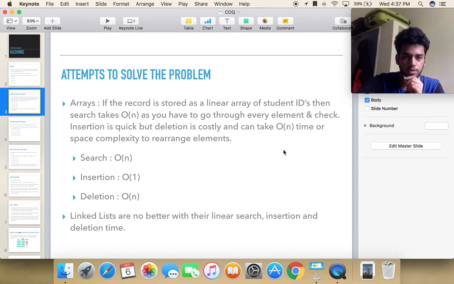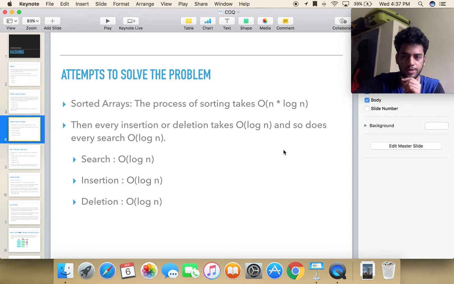What could be another possible solution? Well, you could think of sorted arrays. If you have a way of sorting or a way of ordering two students, then you could sort the whole array in n log n time. Now you could keep a sorted heap throughout the whole process. Every single time you add an element, insertion takes order log n because you're maintaining it as a heap, as a tree structure. Searching for the element also takes worst case complexity order log n, and deletion also takes log n. So this is much better than the previous idea, which was of using linked lists or arrays.